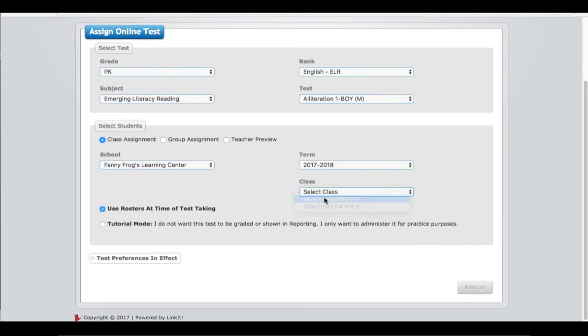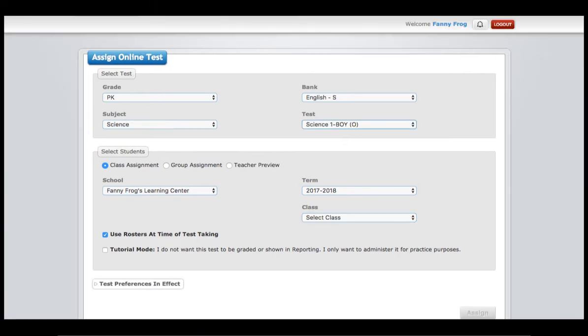Test titles marked with an M indicate that this is a test in which the teacher will sit down with the student in front of the computer or iPad to administer the test. If a title is marked with an O, this indicates that the subtest is observational and can be answered by the teacher without the student present based on the observation the teacher has made or recorded over time.